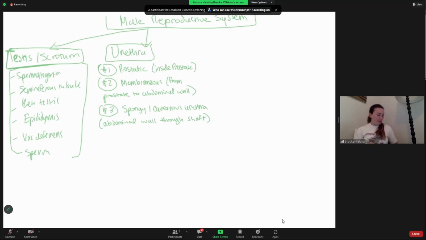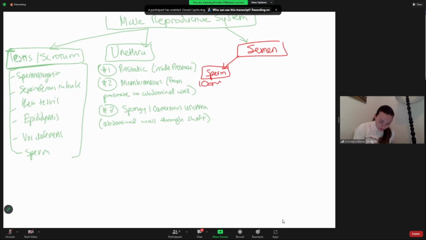What is the prostate gland? We're going to talk about that in a second. Okay. So then you have our components of semen. I'm going to try to make this more organized than the notes have it. So semen is going to be made of sperm. And we know sperm is what I already talked about, right? It has the head, the midpiece, the flagellum, and the acrosome. It would be made by spermatogonia, sent in seminiferous tubules to the rete testis, to the epididymis, out the vas deferens, and then that would join up with our ejaculatory duct.